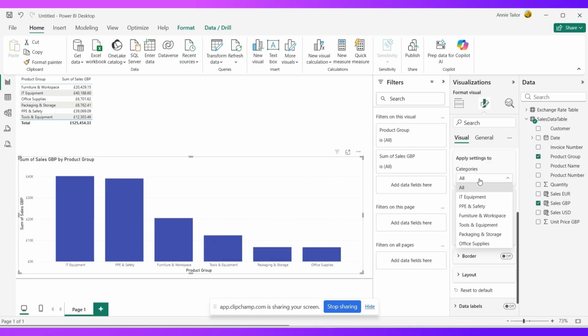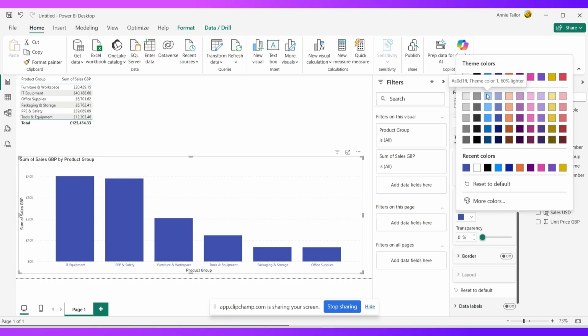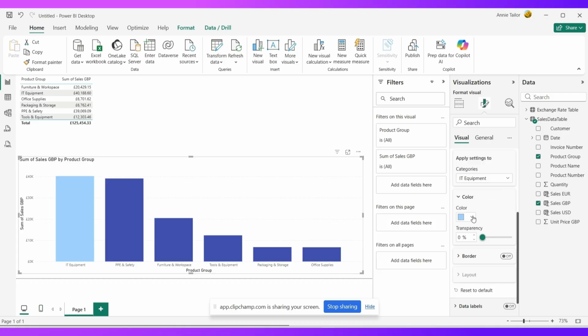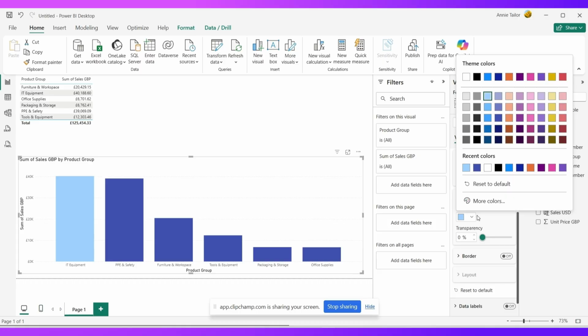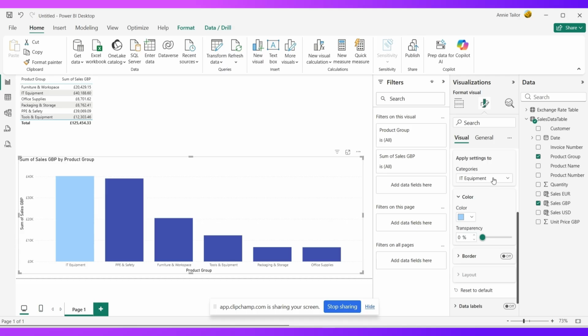If I didn't want that, if I wanted each category to have a different color, can you see where it says All here? I could just say IT equipment, and then I could choose a different color for each individual column. So if I then choose the next one down, PPE and safety, I'll go for a different color for that one.